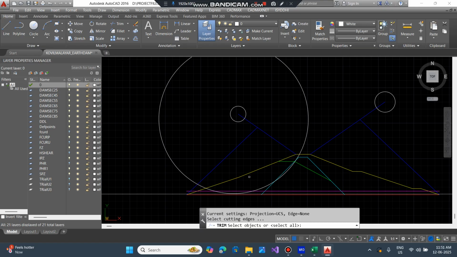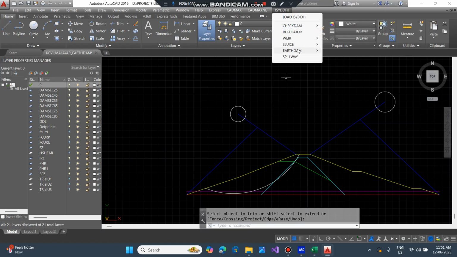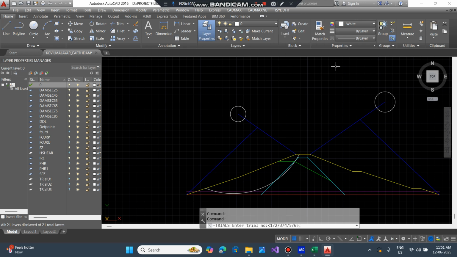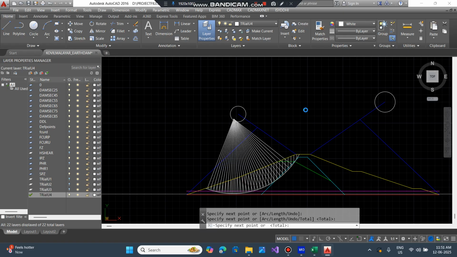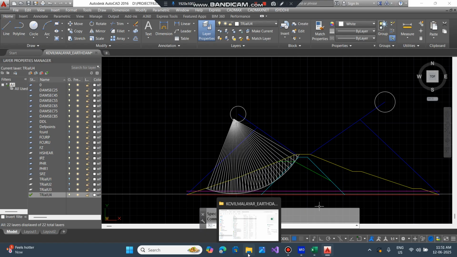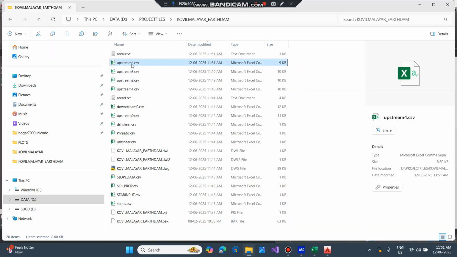Now trim, or run the trial. This is the fourth trial, upstream. Select the failure curve. This is drawn. You want to check the values.